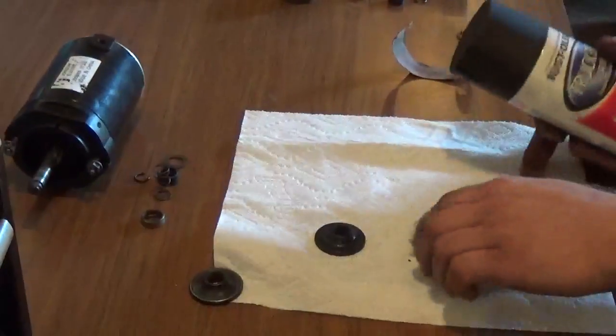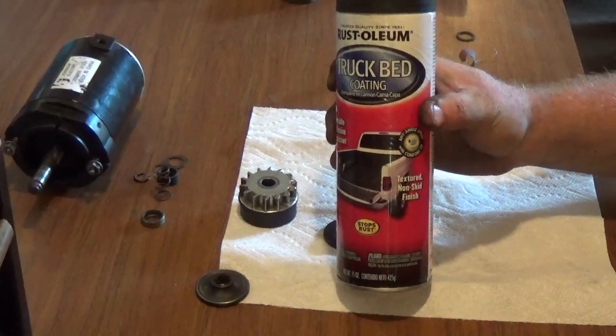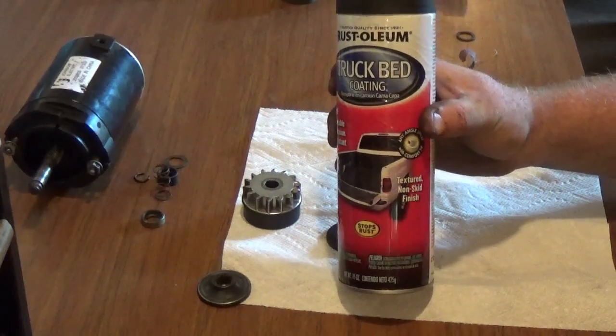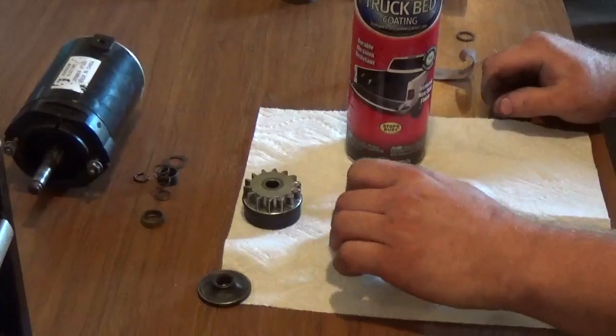So if you want a very quick fix that will last for a couple of months, guys, I gotta be honest with you. If the friction material is terrible, obviously, you need to replace the starter. But if you're in a hard spot where you're trying to get a job done, definitely this is the way you want to go.